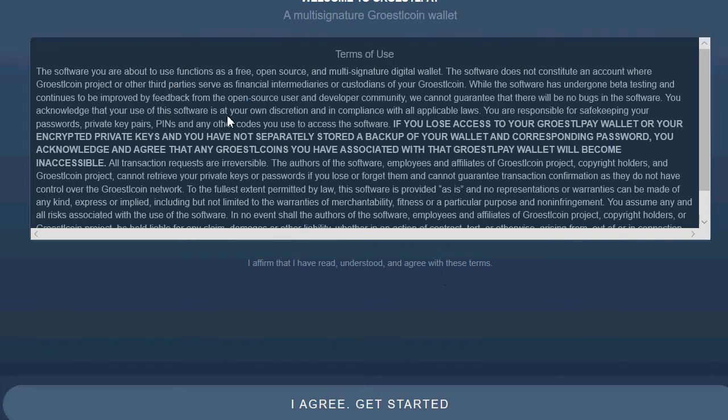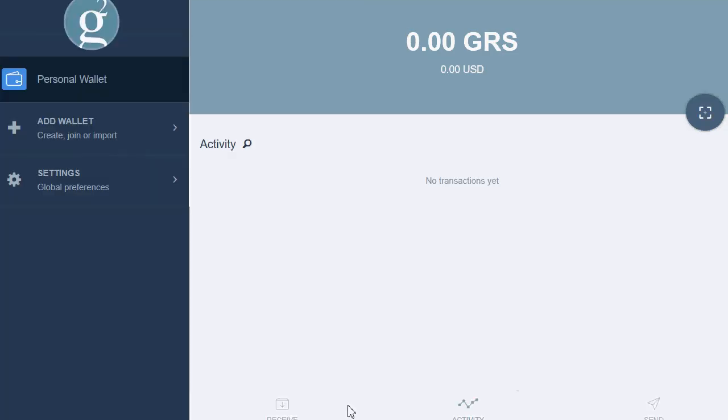Okay, here's all of this stuff. This basically, in a nutshell, says that it's you that has access to this information that's going to be coming up. No one else is going to give it to you. You don't have this lost password kind of stuff. You are your own bank, so on and so forth. So there we have a new wallet. But I have no private keys. I've done none of that stuff.